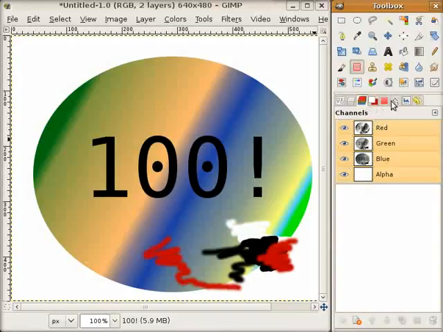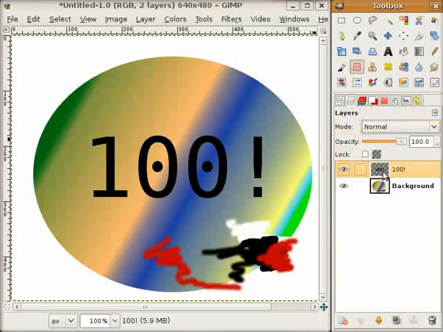This channels dialog here shows always the sum of the whole image. You see it here in this little thumbnail. There is 100 and the background, and if you look here, the 100 is here, and the background is here.